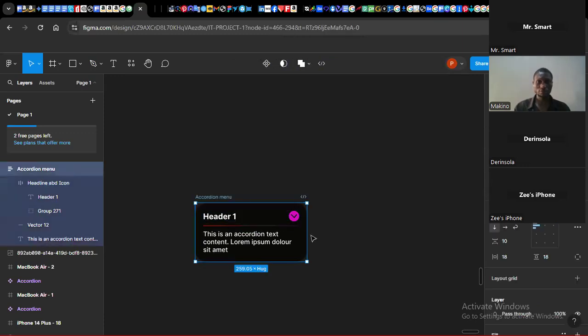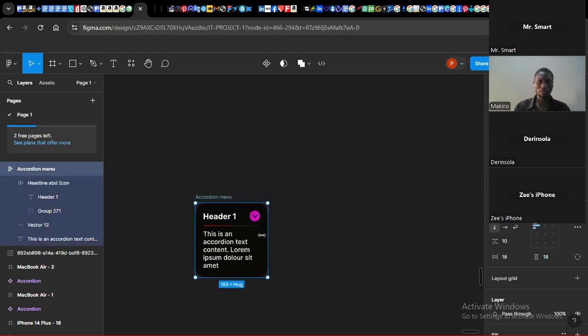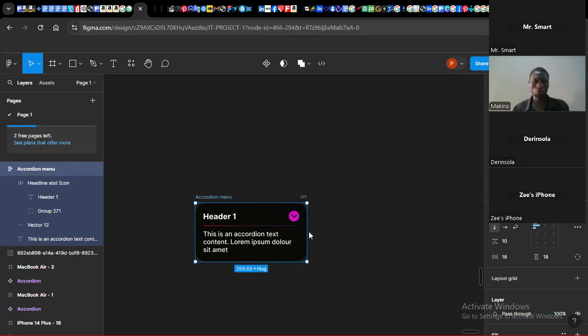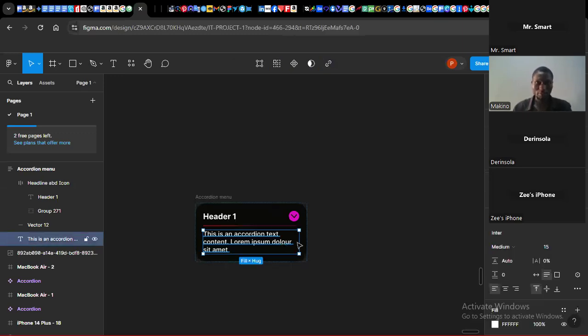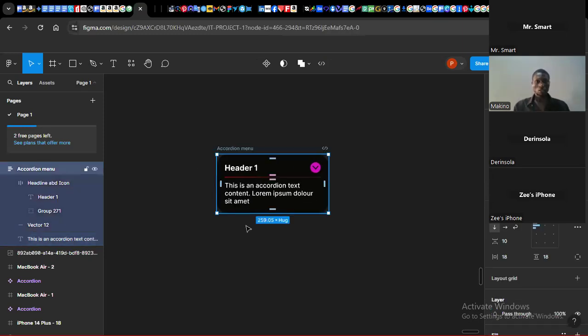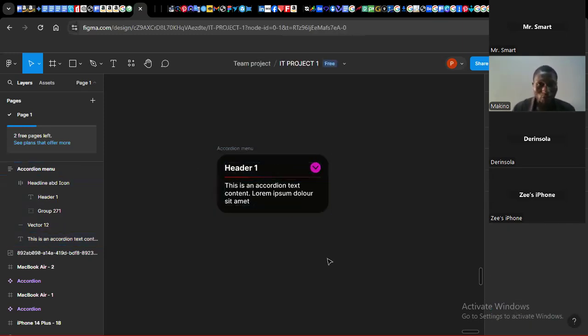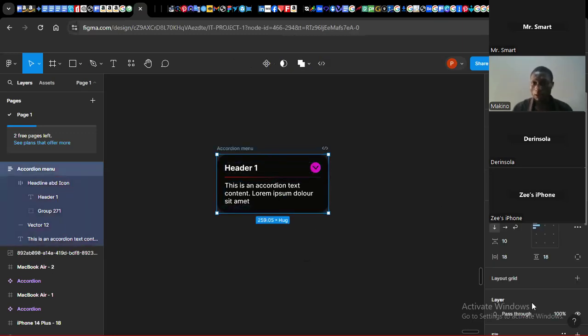So you can see that it is moving and it is responding to the box we have here with the same pattern and the likes. Now let me move it up. Okay, I still have to do something here. I need to give this thing gradient color. Then let me bring down my arrow.